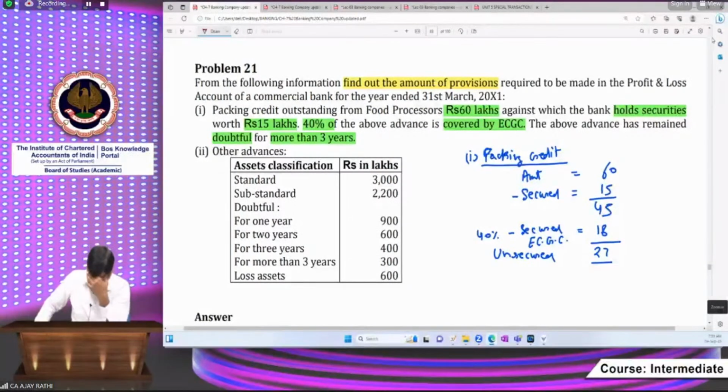100% provision. Okay. No, please tell me the final amount of provision on the secured and unsecured part after calculating each and everything. And please don't see the answer. I have printed the wrong answer. Some of the answers have been printed wrongly by me, so that you cannot take advantage. Please tell me by calculating yourself. Give me an amount, the amount which has to be debited to P&L for creating the provision.